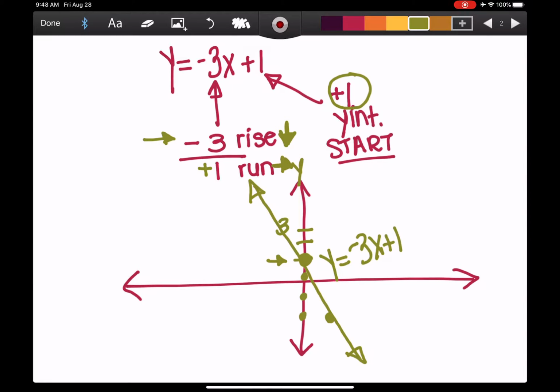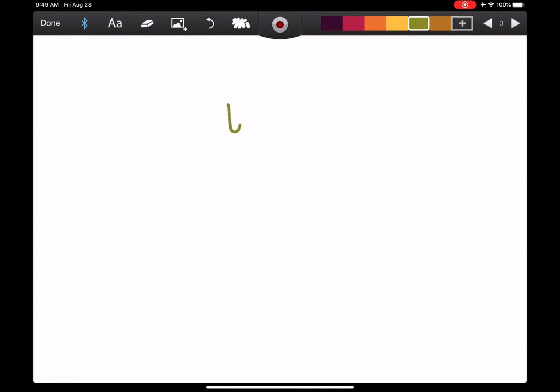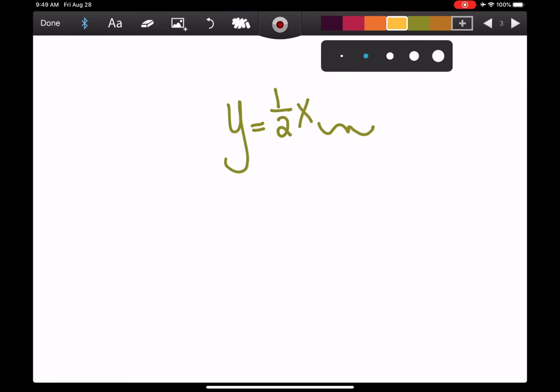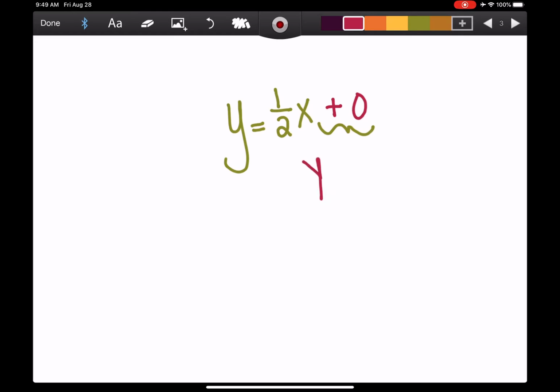So if you are asked to identify a key feature from a linear function, you now know your slope is what's in front of the x. Your y-intercept is what's alone at the end. It is possible to have an equation like this. What's the y-intercept of this linear function? Well, there's nothing here, right? So in math, when there's nothing, you have no money, you have no candy, you have no fruit, you have nothing. Well, don't you have 0? So in this particular one, the y-intercept is 0.